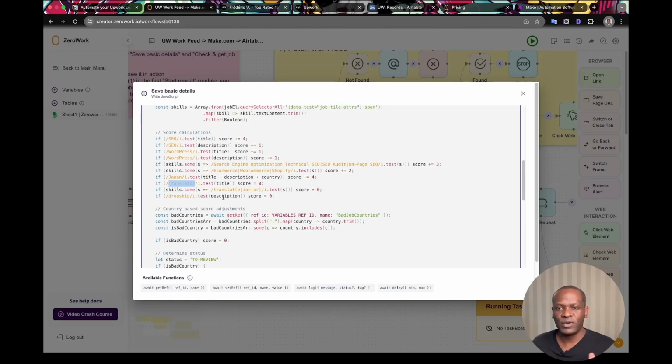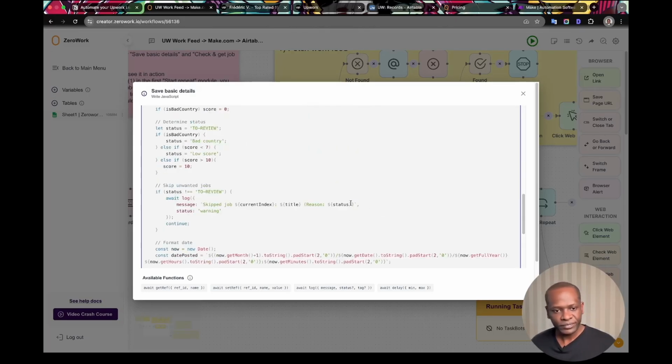So this is where you need to add your own scoring. And I would suggest you just prompt ChatGPT with some simple questions such as, how do I change this score calculation? Based on my profile, I would like to get more points, for example, web design or web development or anything that you do. And then you will be able to just add the JavaScript here.